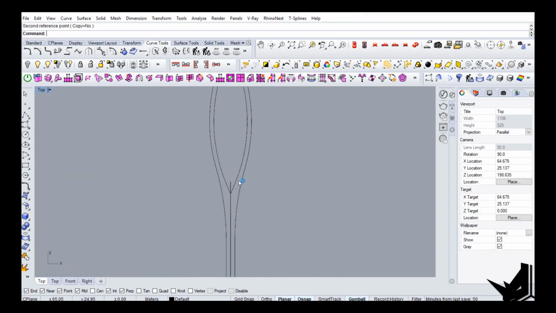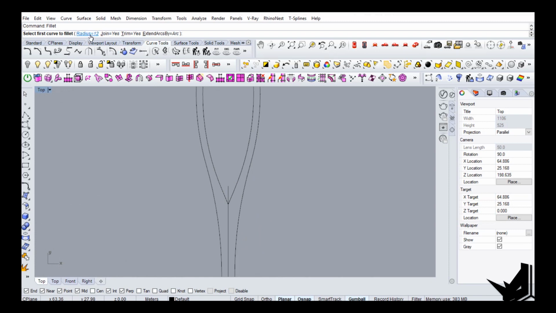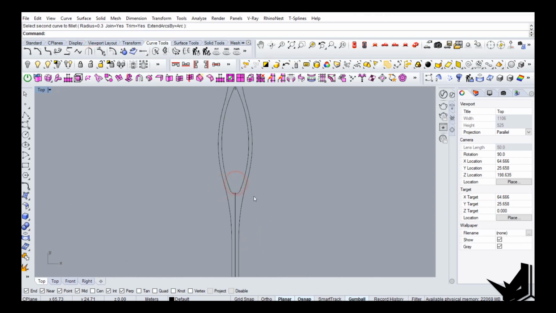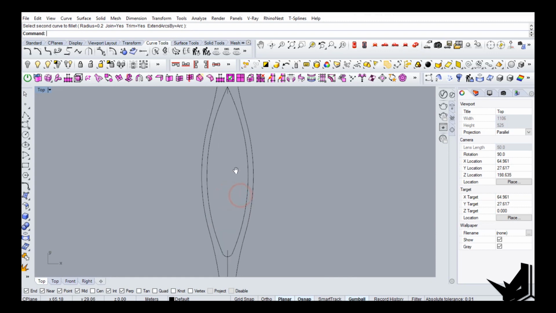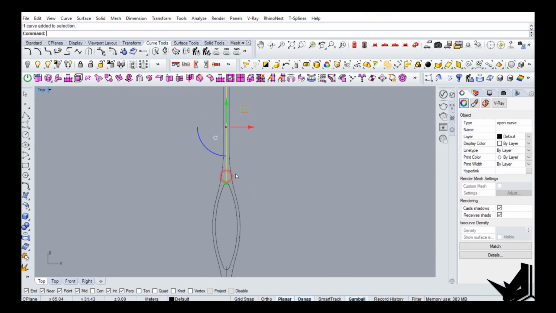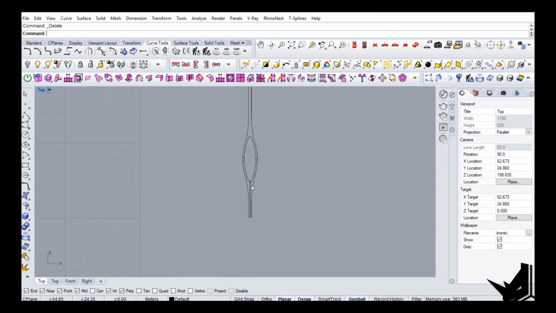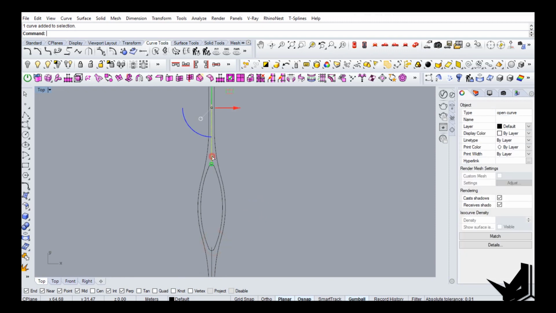First let me create the radius here as well. We want this to be rounded as well, but we don't want it to be too big. You can just experiment and see what's the best result, so that we have a visually nice image here.